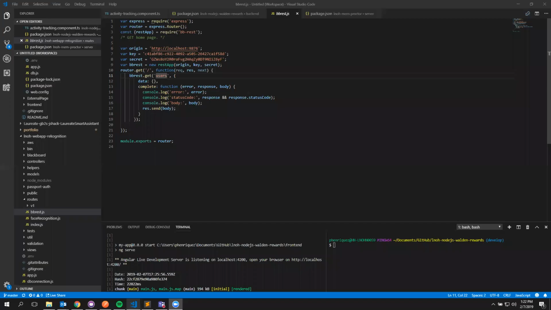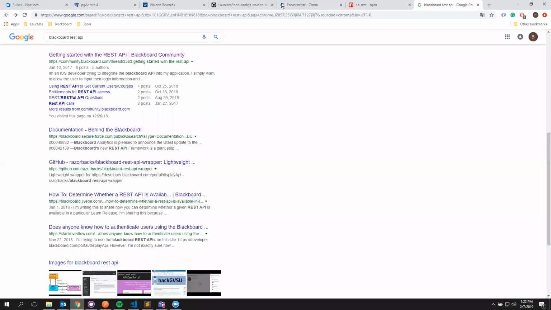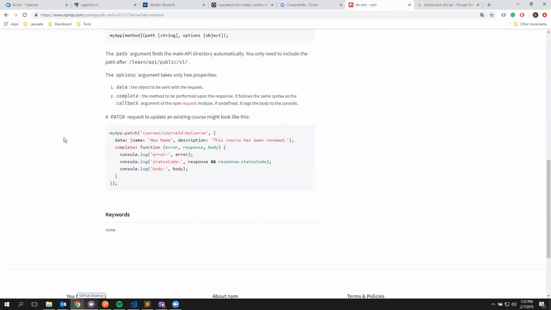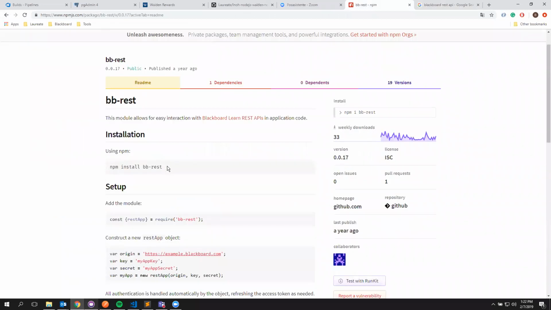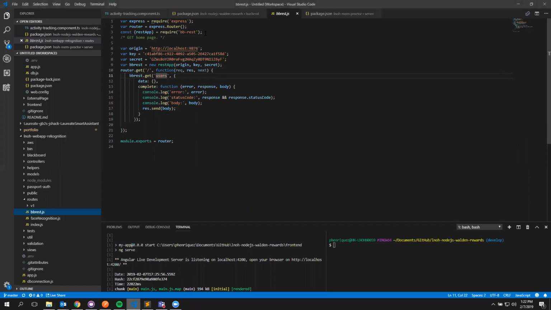Okay, are you watching my screen? Yes. As Jasmine mentioned before, you have to install the module of bbREST with this command. And when you install this module, you can require it here.